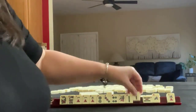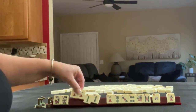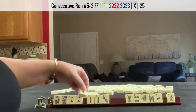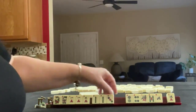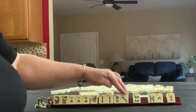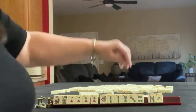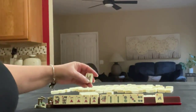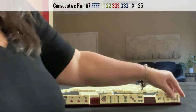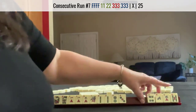We got a 2. Second multiple, 2. I would reassess. So here we have 1, 2. 1, 2, 1, 2, 3 mixed suit cons. 1, 3, 2, 3, 4. 1, 2, 1, 3, 1, 2, 2, 3, 4, 5. Here's 1, 3, 5, but we let the dragon go. This 5, let's see. 1, 2, 3, 3. I think I would let the 5s go. 1, 2, 3, 3. Let's let the 4 go.